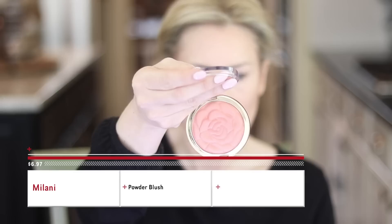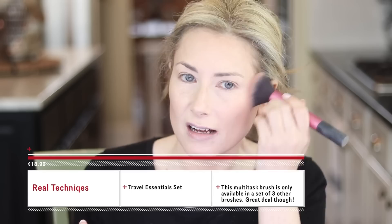As for blush - a little late to this party as well. It's from Milani, one of their flower-shaped blushes, in the shade Blossom Time Rose. I don't like a lot of color on my cheeks so I like a very soft subtle blush. Obviously if you're more in the medium to darker skin tone range this is not going to work for you. But if you tend to pile on too much blush and want to tone it down, you can dip your brush in this and go over it to diffuse the color. I really like this shade.